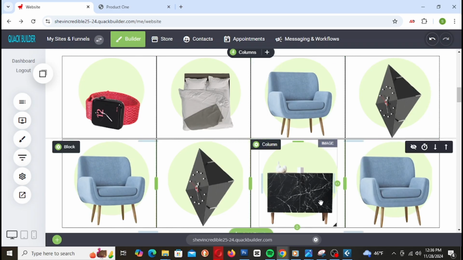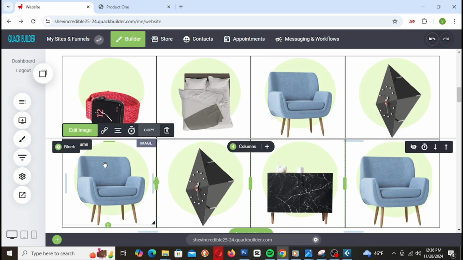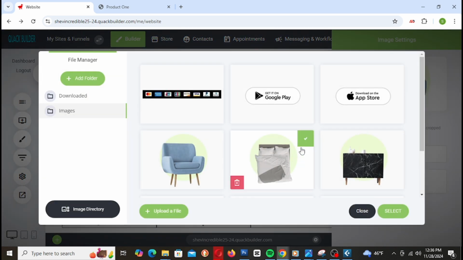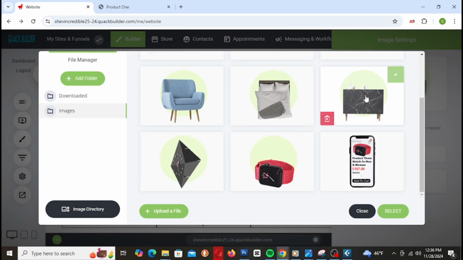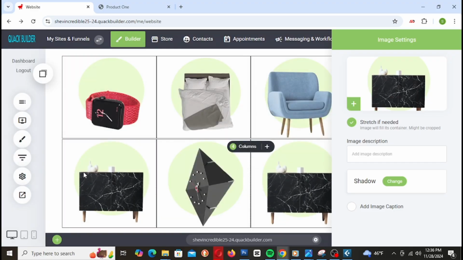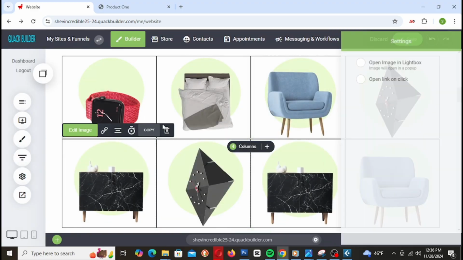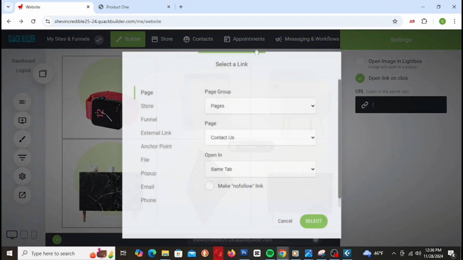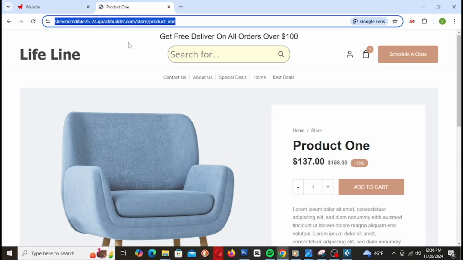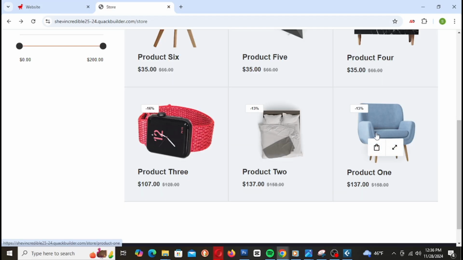I got that, and that, and now the TV. Put it right here. Then just link it to that.